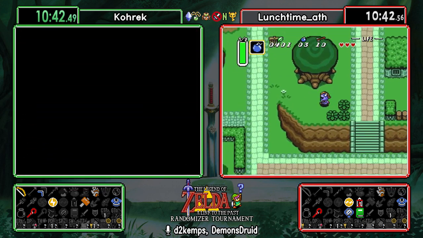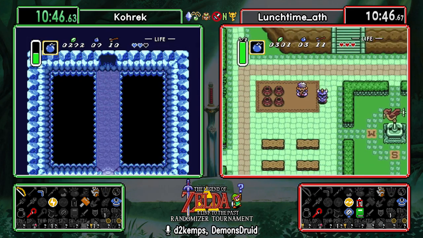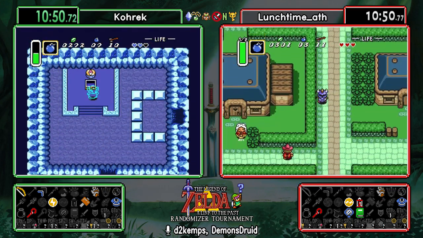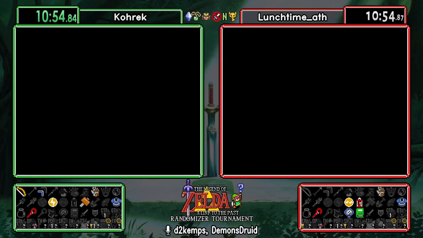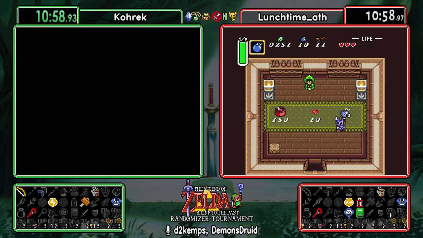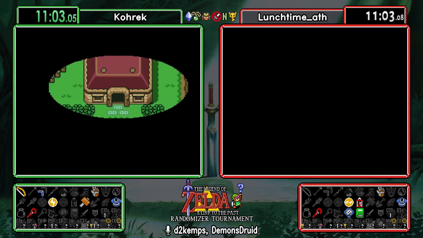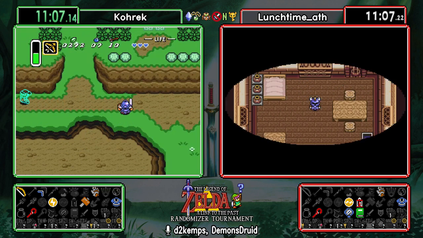Kohrek skillfully dodging the crabs. Well, with the blue mail, it is very skillfully he's dodging those crabs, but they don't hurt nearly as much as they normally do. We did get Swamp Big Key from Lunchtime. Again, one of those big keys that tends to troll people.